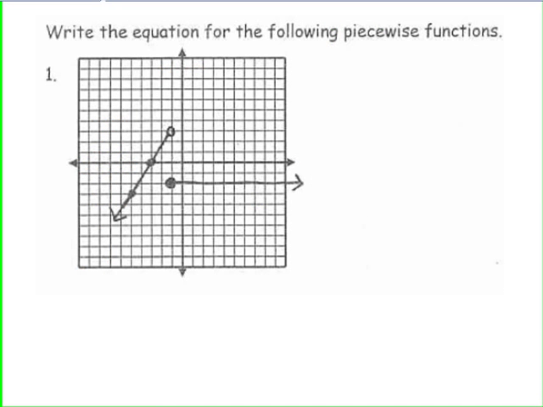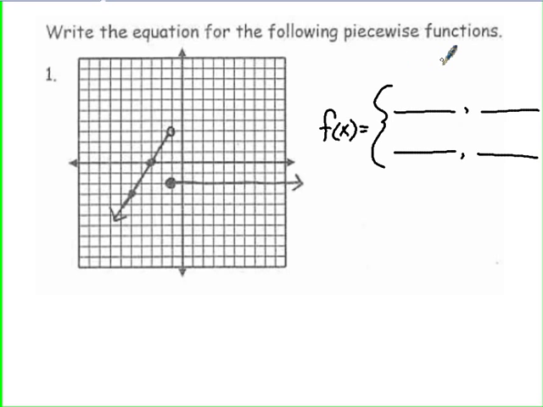Now here are a couple where we're writing. So we're given the function and we need to write the equation. So you can choose any f of x, g of x, h of x. The letter here doesn't really matter. But in this, I'm going to have two levels. And I'm going to kind of get this ready. I know that I'm going to need the function, like y equals mx plus b. So far, these are all linear functions. In pre-calc, you'll have all sorts of kinds of functions. But we're going to pretty much stick with linear functions for now.